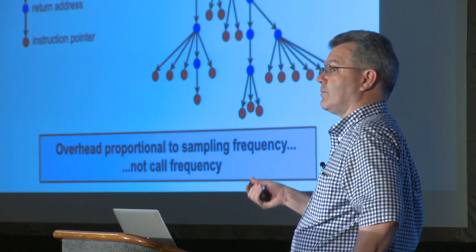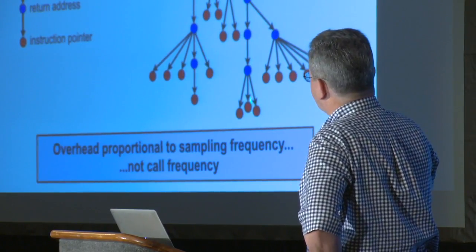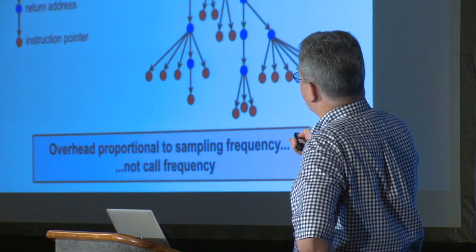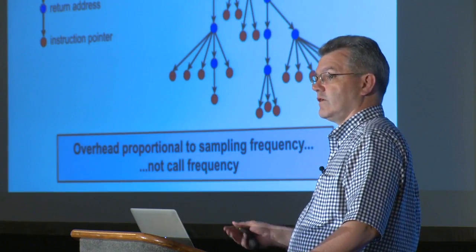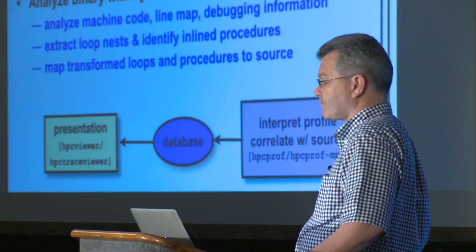And then over time, as your application runs, we accumulate this set of contexts into a tree. So conceptually, you can think of maybe main as being up at the top, and maybe this subtree represents an initialization phase, and maybe this represents a solve phase, and maybe this represents a post-processing phase. So we're collecting all of these samples over time, and we fit them into this tree. And the important thing is that the overhead of collecting this information is proportional to the sampling frequency, not the frequency with which you're making calls in your application. So by turning down the sampling frequency, in fact, you can control the overhead of your measurement.